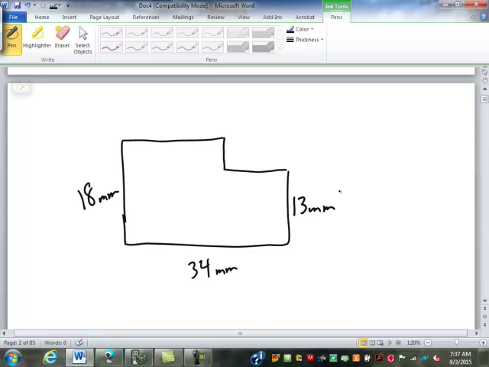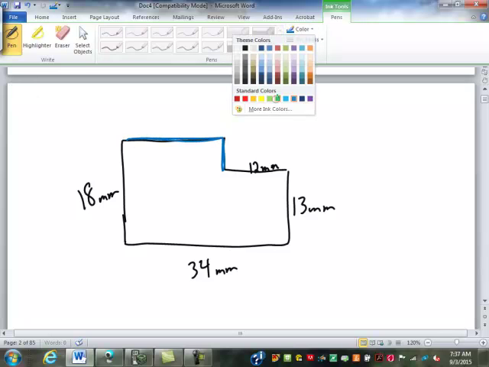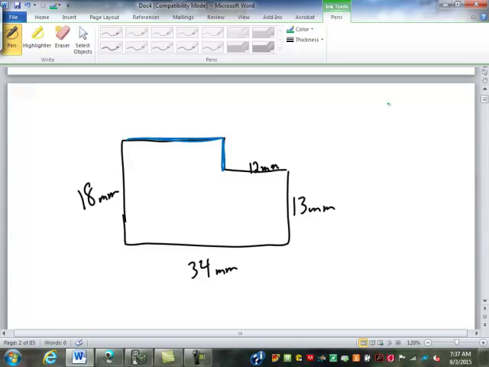And we'll give that 13 millimeters and this 12 millimeters. Finding missing dimensions like this one and this one are a vital skill in most technical fields right now, in most trades. The way you do it, let's say I'm looking for this piece right here. Get rid of this little blue one.